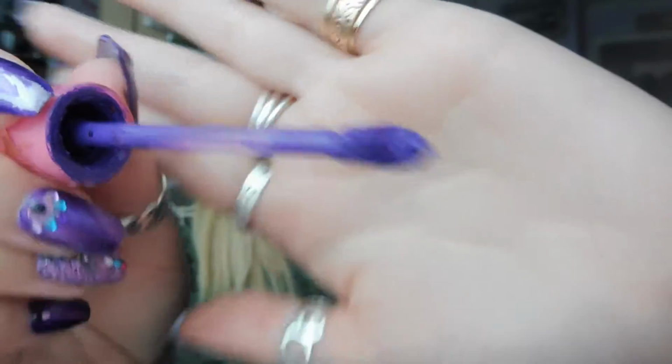Next up is another one of my favourites from Jeffree Star and from any lipstick brand. Again, another purple, obviously. This one is I'm Royalty. I just had to check the name of it, and it's a darker purple. It looks like this. And again, they're showing up a lot more blue on camera. I've adjusted the settings to try and accommodate for that, but I am in front of a window, so I am in front of natural lighting, so I'm not 100% sure why it's not really showing up how it looks in the mirror.